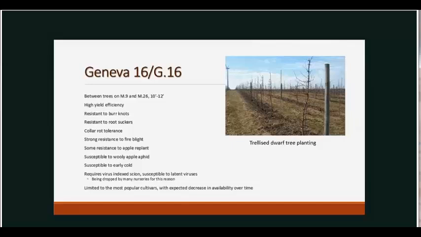And so I do want to mention that this is my slide to say that, you know, no matter what wonderful characteristic a rootstock has, if they are in any way problematic in production, they have to be nursery friendly as well. And so we have some rootstocks that are just horrid in the nursery setting, and so those kind of have a tendency to disappear in favor of those that are easier to reproduce.